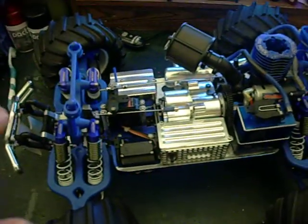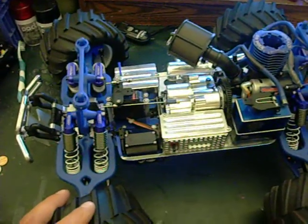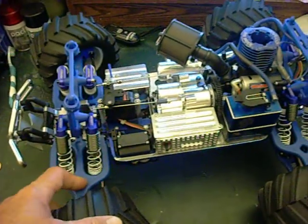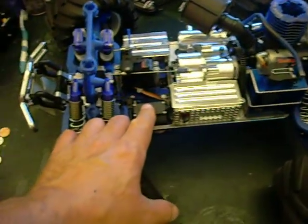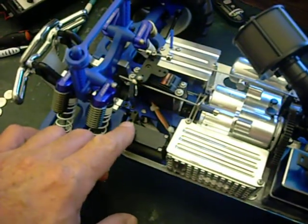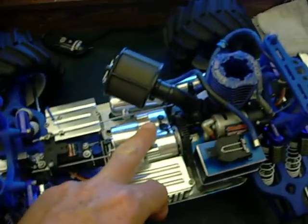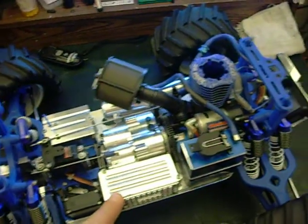It has RPM shock towers, RPM A-arms, RPM steering blocks with the oversized bearings. Changed all the servos over to JR all metal digital servos. Put the aluminum transmission case in it with the Robinson Racing gears in it. I'll get back to that later.